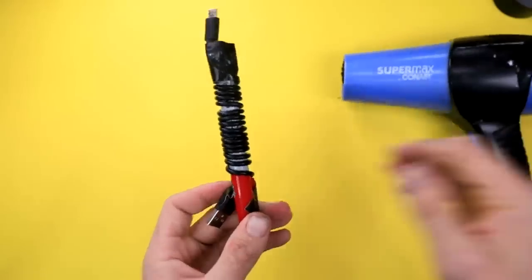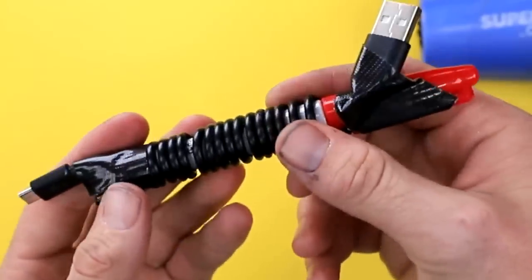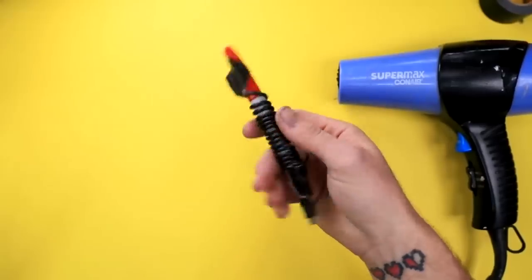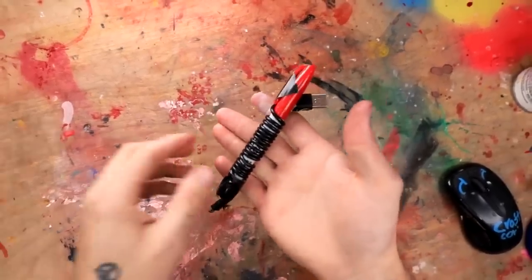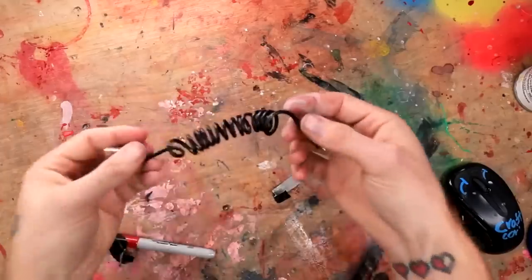5 minutes later. Okay, I did it for about 5 minutes. Ooh, that wire is nice and toasty. I think I'm gonna go ahead and let this cool off for a second, and then I'm gonna unravel it and see if it stays. Okay, so now that this guy is cooled down, let's go ahead and take it off. Okay, here we go. Oh my gosh, it's a spiral.